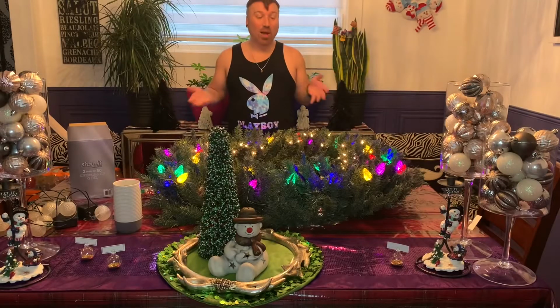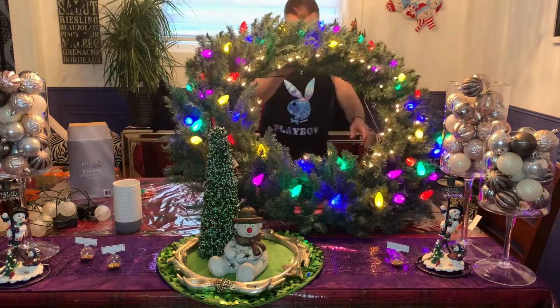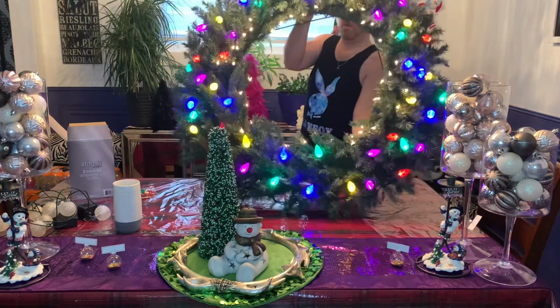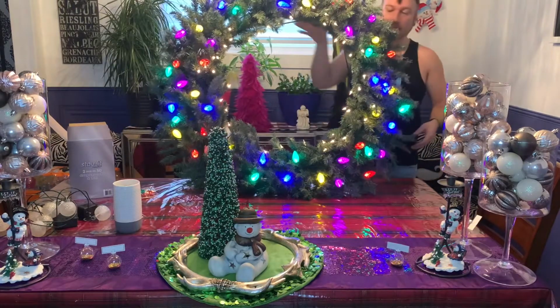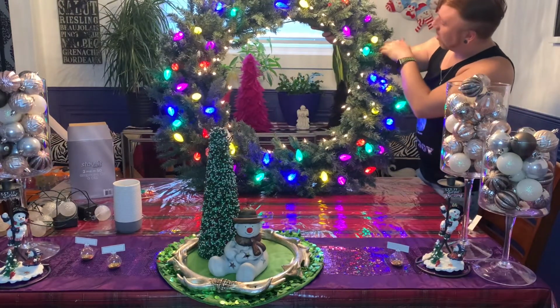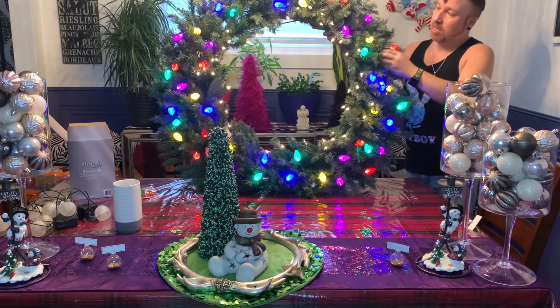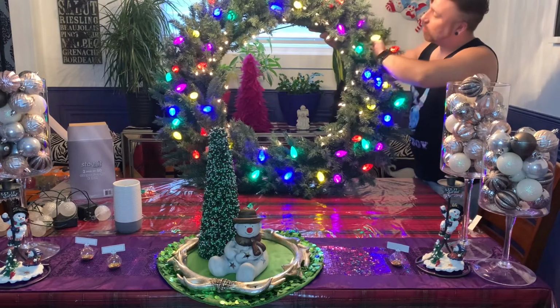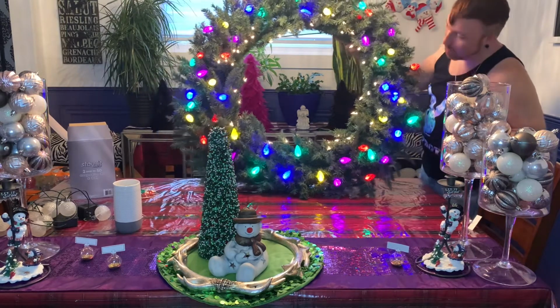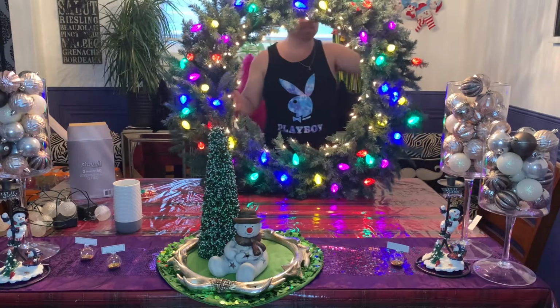Guys, we have the final wreath done. It is actually full. I've put in all of the lights. And now what we just gotta do is filter through and make sure that our cords aren't showing, which we will do. So basically all you wanna do, guys, is just tuck your cords in. What do you think? Tell me what you think about this, guys. This wasn't actually that bad of a project.